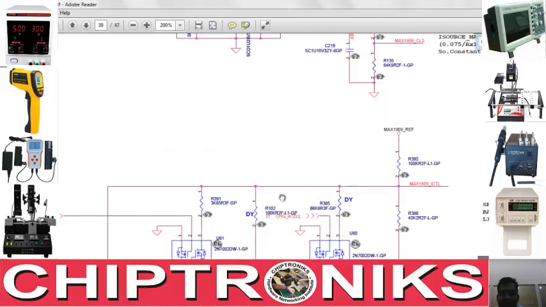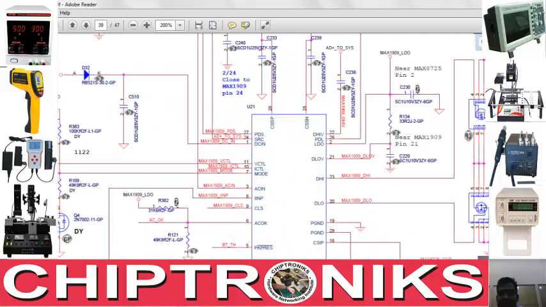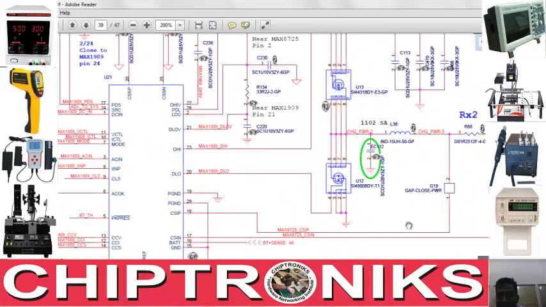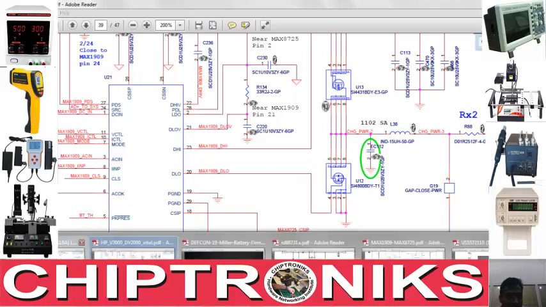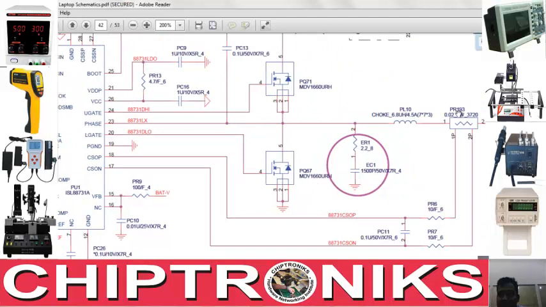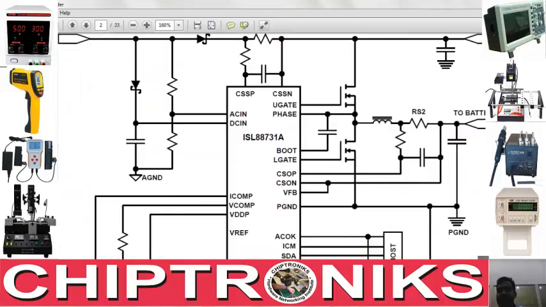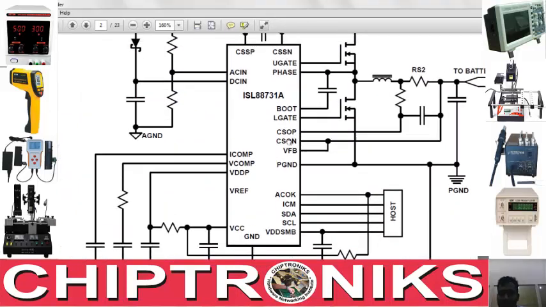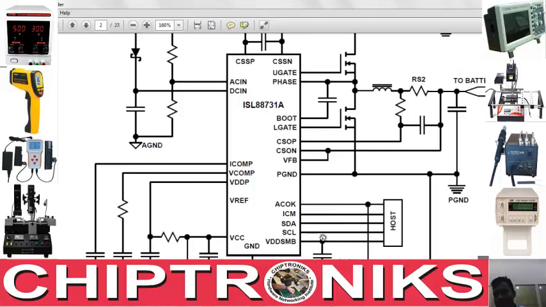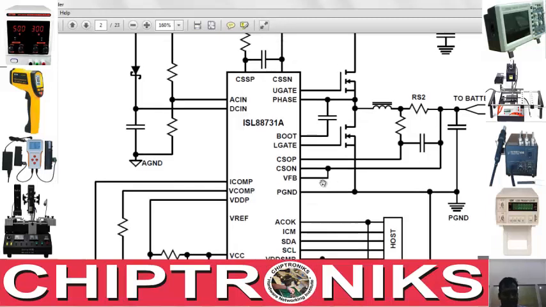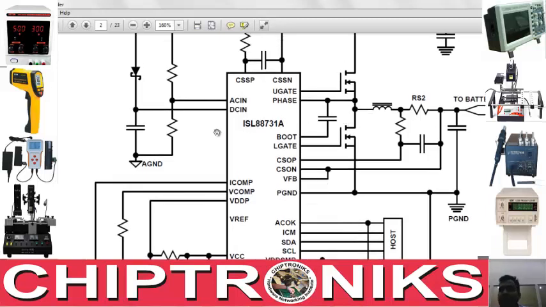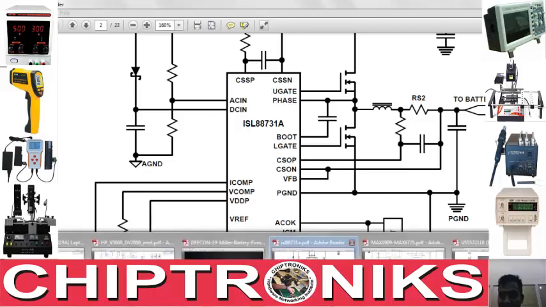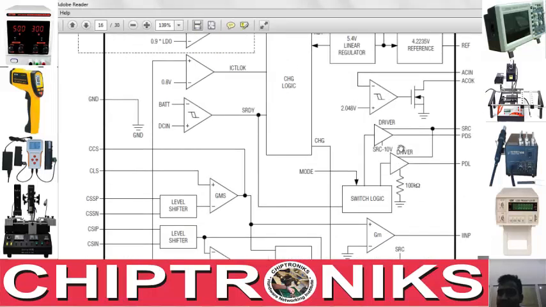We can see over here in CSI, this is DV2000, CSIP and CSIN, and here in Lenovo this is CSOP and CSON. So it looks very much similar, right? It looks almost similar. But one very important thing over here is there is no PDL, there is no PDS, no pull down load, no pull down source over here. That is, this portion is missing from the ISL 88731.